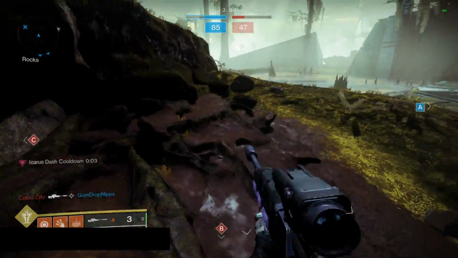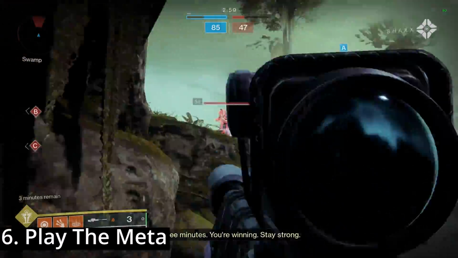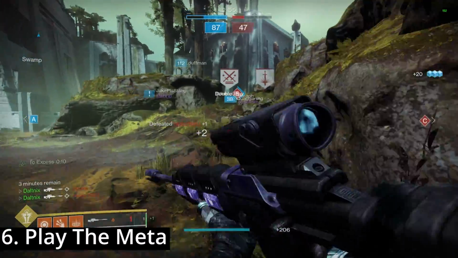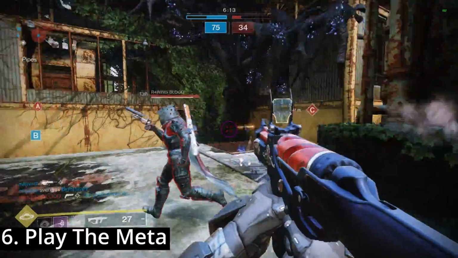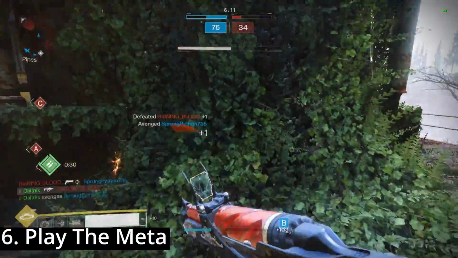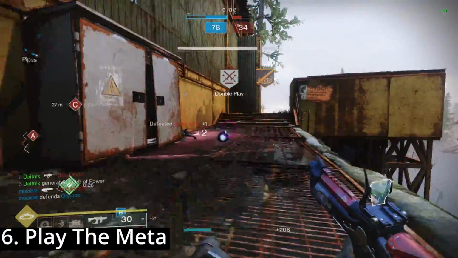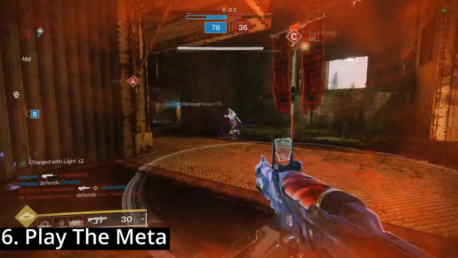Number 6 is play the meta. I know some of you might not like that. Some of you are really against using the meta, so on and so forth. But if you want to get better, you need to learn a meta and play it. It's not just in Destiny 2 where metas are a thing. It doesn't matter if you're playing a MOBA like League of Legends, a Battle Royale like Apex Legends, or a competitive shooter like Valorant or CS. There's always a meta, and the top players will always use it. So you need to learn how to play the meta.